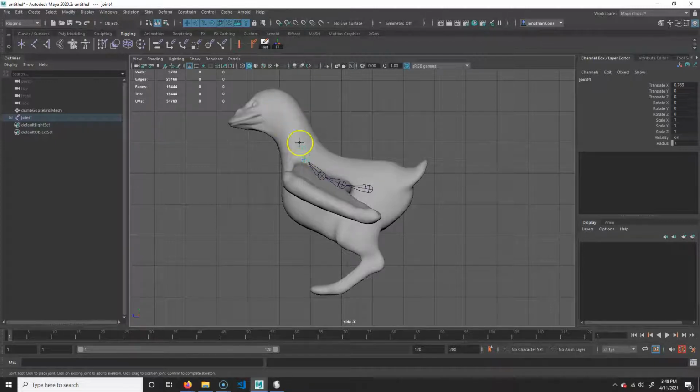Obviously there's 7 cervical vertebrae. I know that there's a bunch, right? So we have 12 thoracic and 5 lumbar. But I'm actually going to put one in between here, and then one at the base of the head, just because my dude's like a duck, goose here. Birds actually have varying numbers; mammals all have 7 cervical vertebrae in their necks. Even giraffes, they're just longer. Some birds, like owls, can almost twist their head around. They'll have like 18, a crazy number of vertebrae. It depends on the bird. Those are the cervical vertebrae, the neck vertebrae.